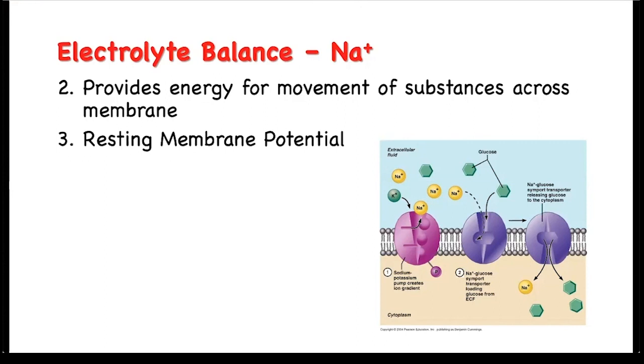A third reason why the extracellular concentration of sodium is important is that it helps establish the resting membrane potential. Recall that in a resting membrane potential, there is more sodium on the outside of the cell in the extracellular fluid and more potassium on the inside or intracellular fluid. There is also a separation of charges, and that's due to the distribution of these ions. A resting membrane potential, therefore, is described as being polar, and this is critical for action potentials.